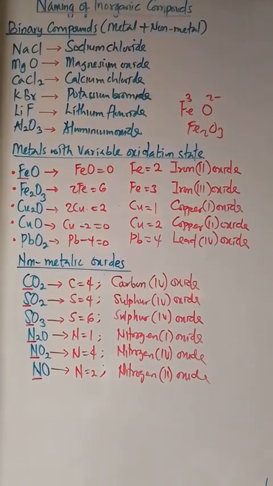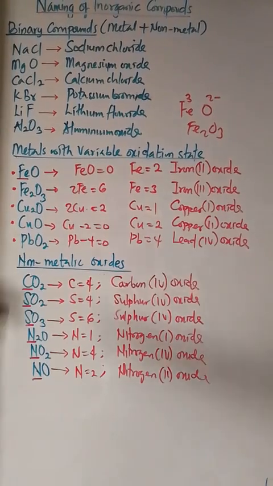Now what if you have 3 elements? Everything we're doing so far are binary compounds: 2 elements, 2 elements, 2 elements. Now let's move to 3 elements. Before that, we have to learn some ions. So for ternary compounds, let's first talk about ions. That will guide us. So from OH minus, what's the name?